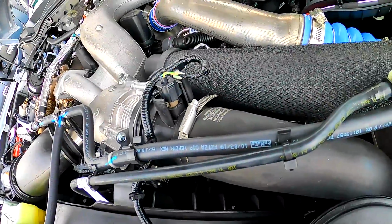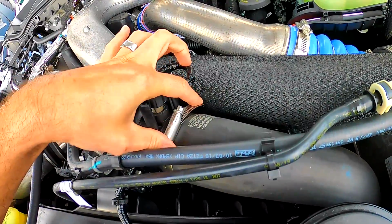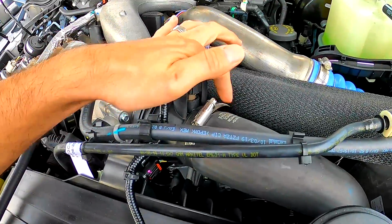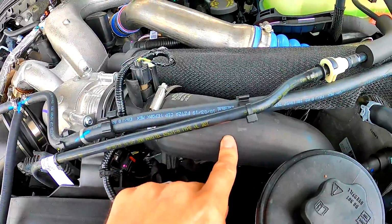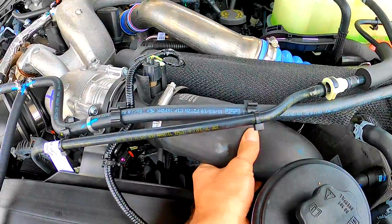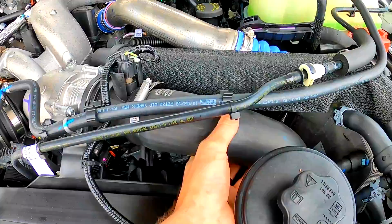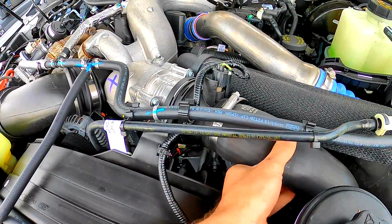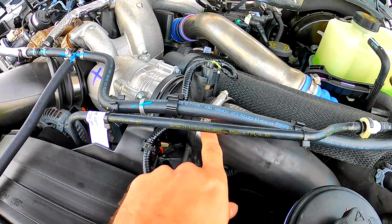I can see one thing right there that over many thousands of miles could cause a problem. We've got a clamp that should be pressed down there a little bit. If this was my truck, I would probably put a T-bolt on this, because I really would probably change the pipe and everything in general, because I don't like these rubber boost pipes. You can see how soft that thing is, and imagine that with 30 or 40 psi of air pressure coming out of the intercooler here going into the intake manifold. I would rather have a hard pipe with a nice silicone coupler and a T-bolt on it.